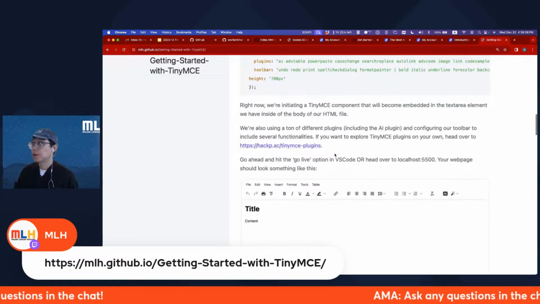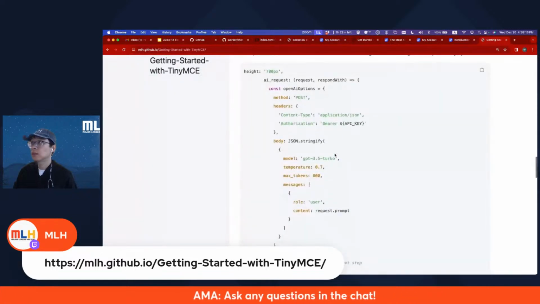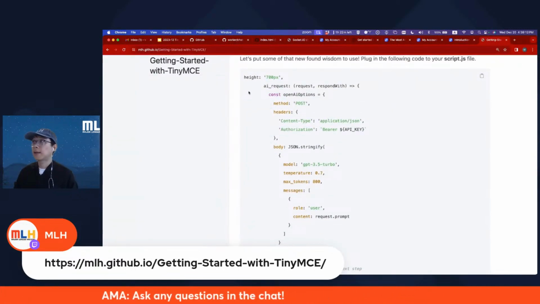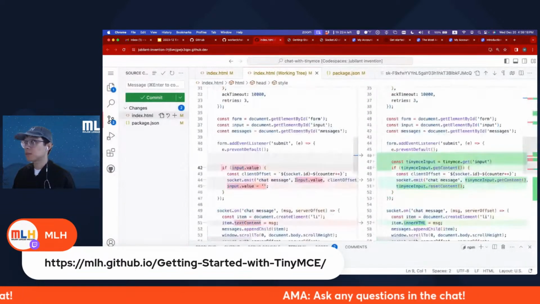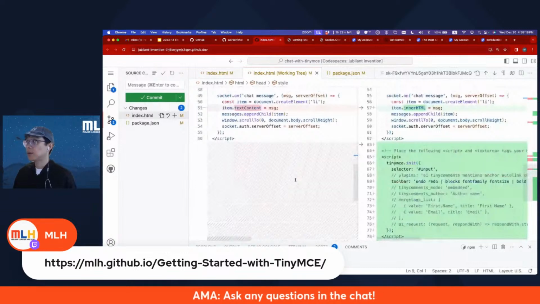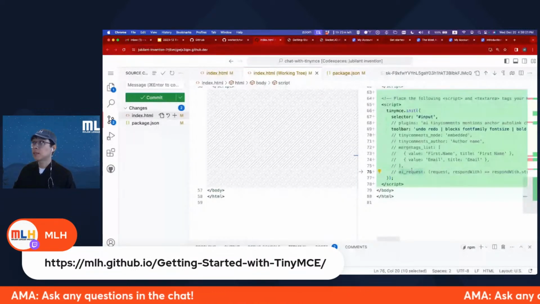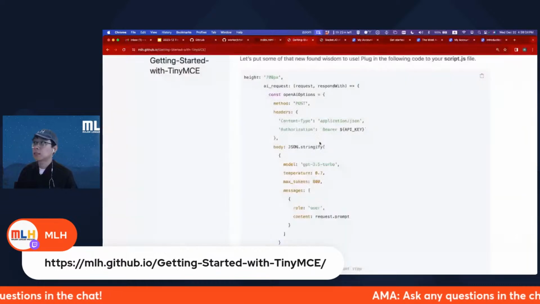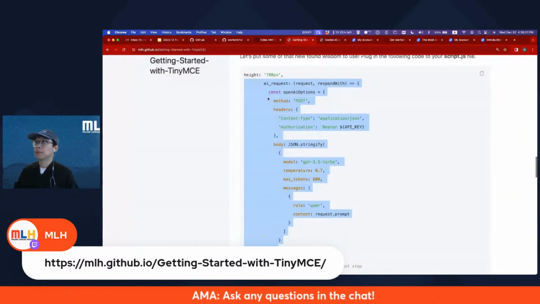Next, we are going to make some changes here. So basically, if you look at my previous script, I commented out the AI request method. Now, since we have an API key, let's put it back in. So here is the API request.